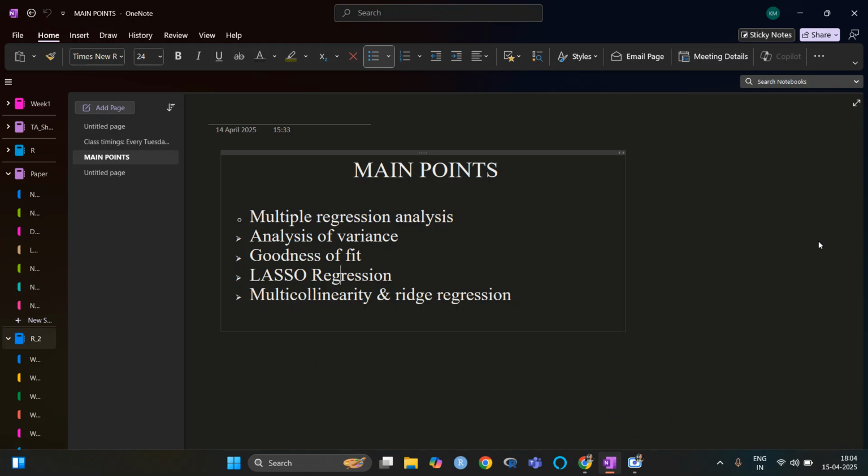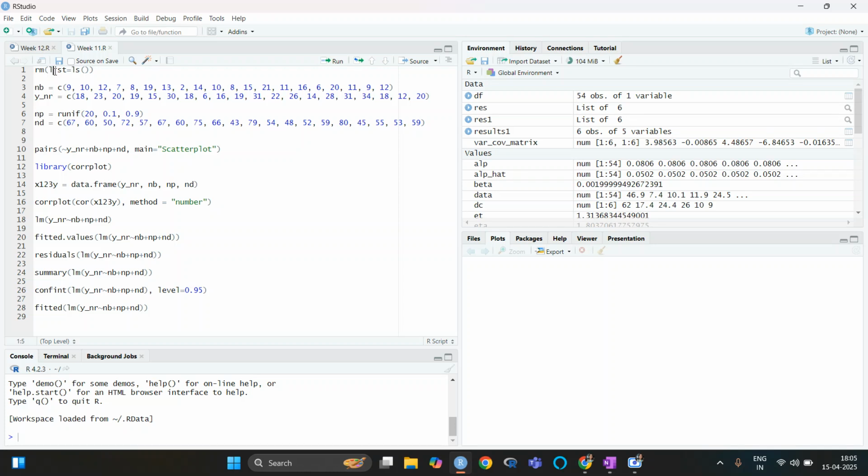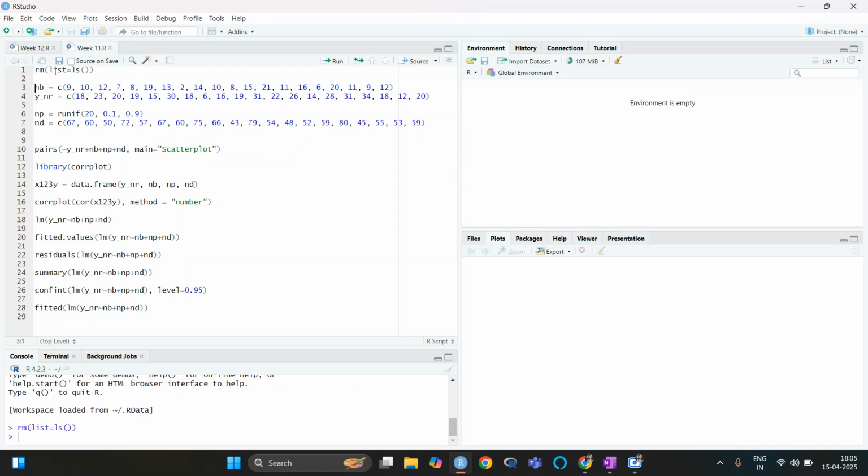So in the last class we have seen that we have here the parameter, here the t statistic, and here at the last column there is the p value. Okay, so let me just run it one time. Okay, so this was regarding the last class.